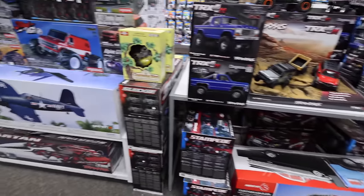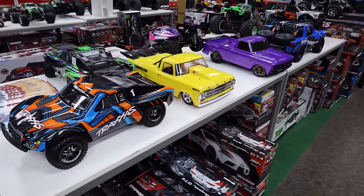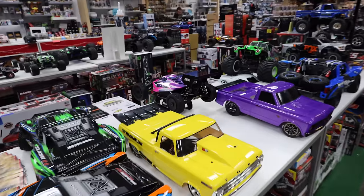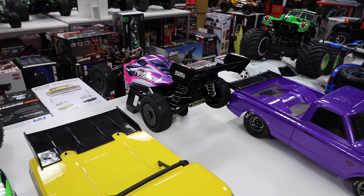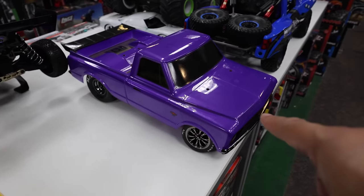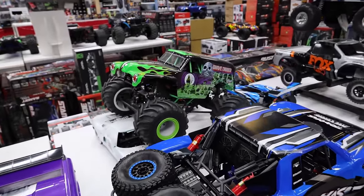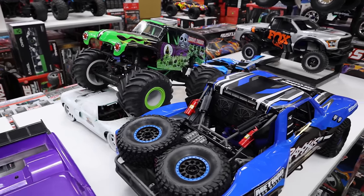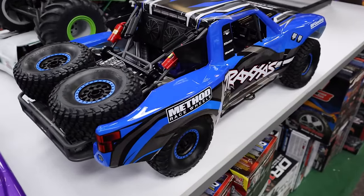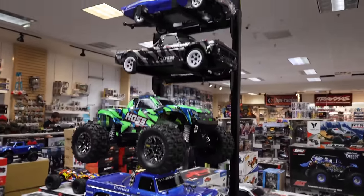God, there's just like every little corner and crevice of the store has RC cars. There's the Losi 22 drag car. The TLR Tune Typhon. I have one of those. I bought one at a swap meet. Still haven't put it together or anything. Have one of those too, the exact color, the purple. Love the purple. Oh, the LMT, the Gravedigger LMT. Have one of those too. Those are awesome. I'll put a link in the eye above to that review. The Traxxas UDR, Raptor, Bigfoot, Haas, the Hoonigan.